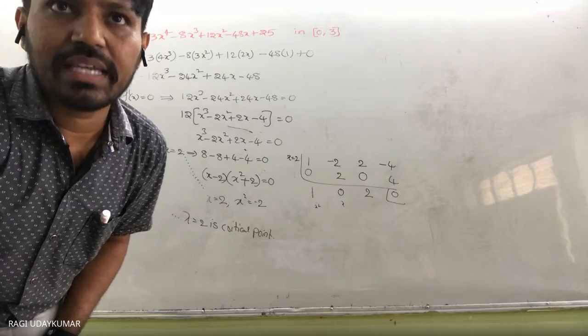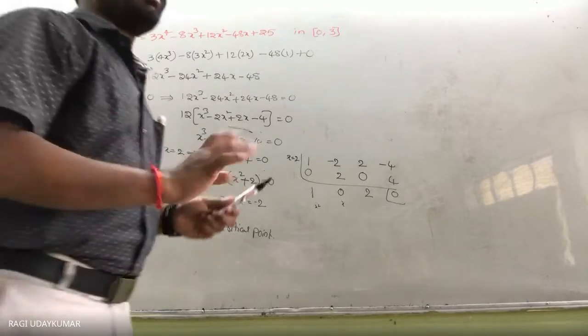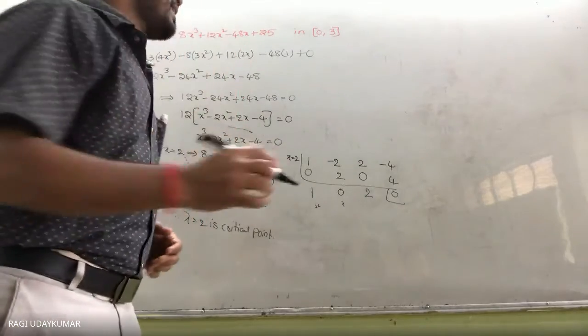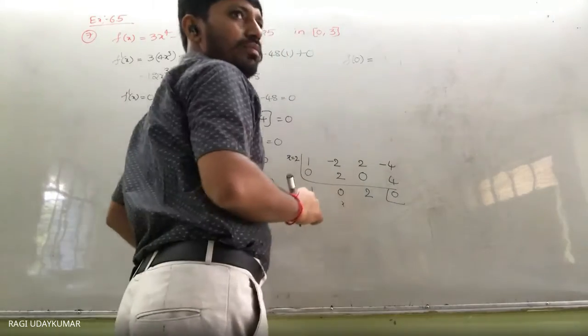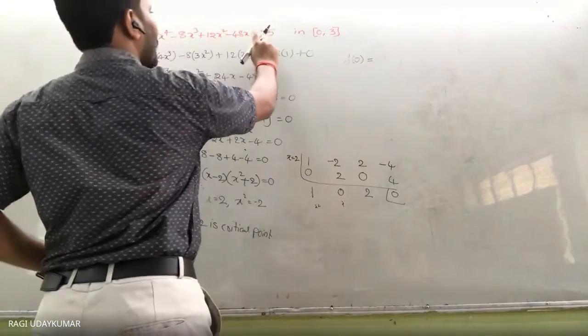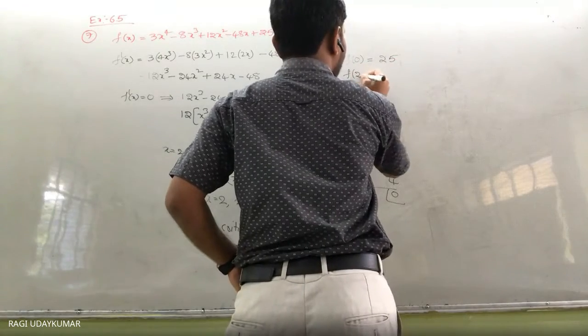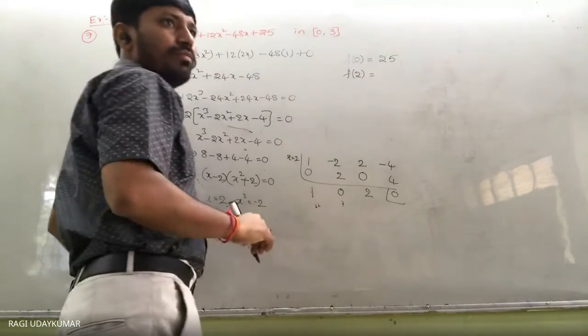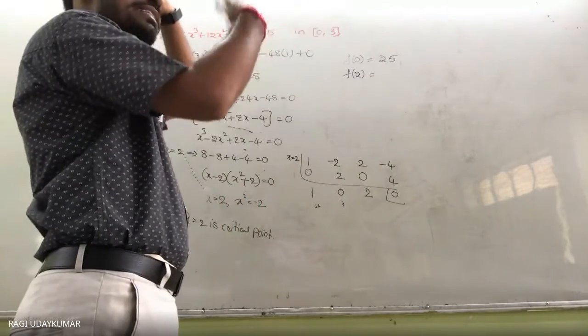So what is the question asking you here? Is function value, not f double dash of x. Just function value. We are not using any secondary. So f of 0 क्या है, find out. 0 substitute कर. We are going to get 25. F of 2 क्या है, find out. Because at these points, which is the maximum you are going to get, that is the maximum value.